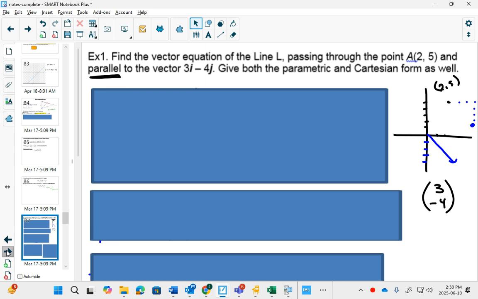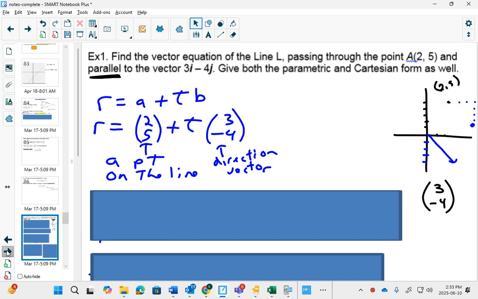The vector equation of a line is less restrictive though. All you need is, we should draw arrows over these, they are vectors. You need a starting vector. We have 2, 5. That is its position vector right here in purple. That's the vector 2, 5. And then we know the direction that it's going, 3, negative 4, and you could find any other point on the line by just going in that direction for however short or however long you'd like, forward or backwards.